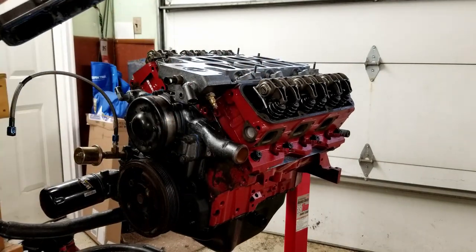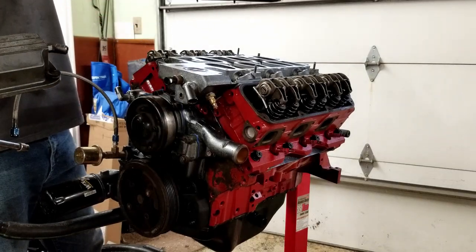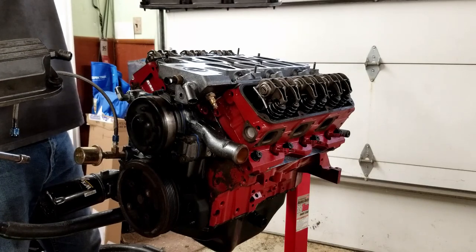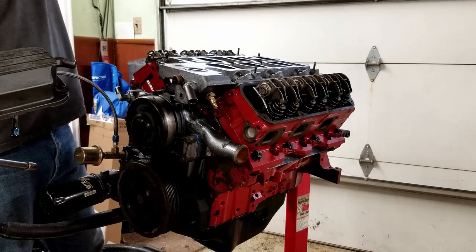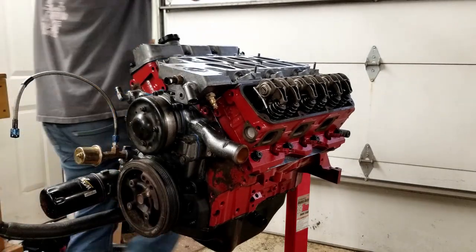All right, so these are my valve covers. Now I've modified them so they can have a breather in the back of them. So I've just gotta make sure I put the breather in the back of it, that way you can't see it. So in this one, it's on this side, so this one will go over here. And this one will go over here.